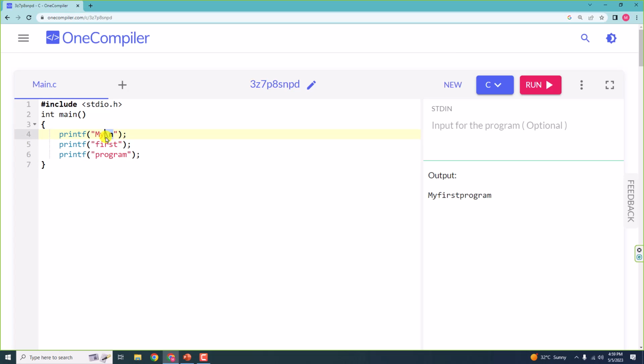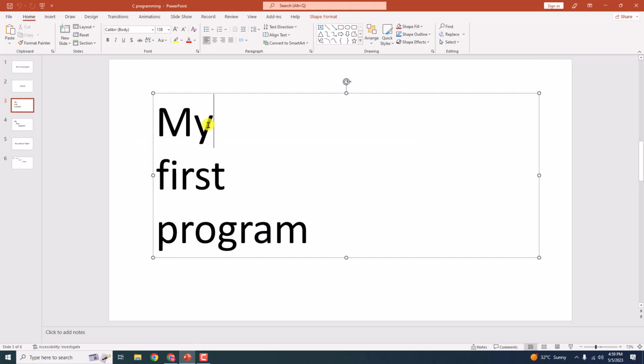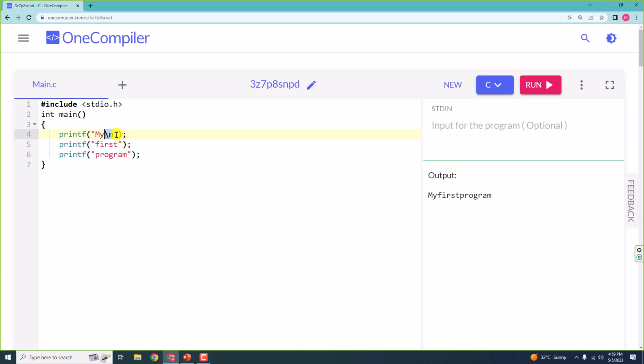It is backward slash and n. So what does backward slash n mean? It means insert a new line after "my". So after "my", we want to insert a new line, and in that new line I want "first". That is why I have backward slash n after "my".